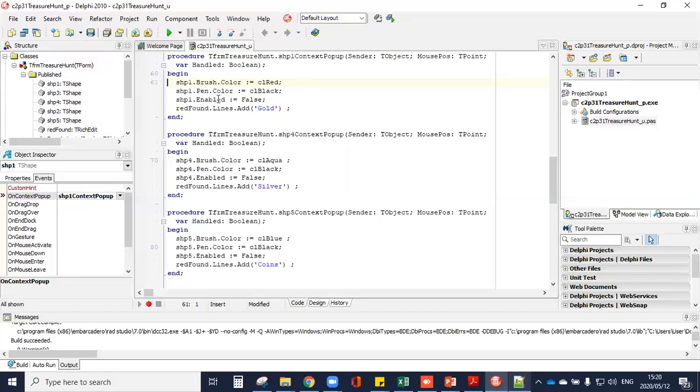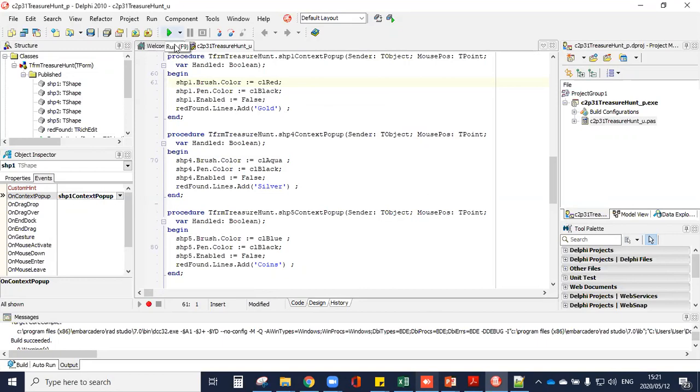So basically I'm saying it mustn't be enabled when I assign false. Then red found dot lines dot add, I'm going to add the words gold.